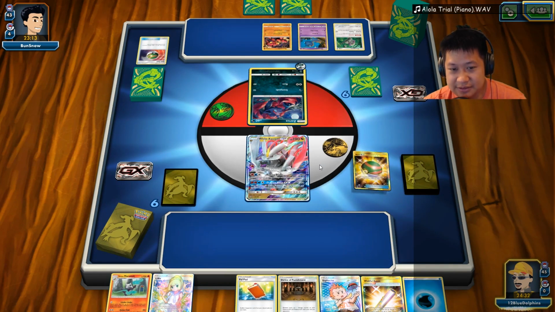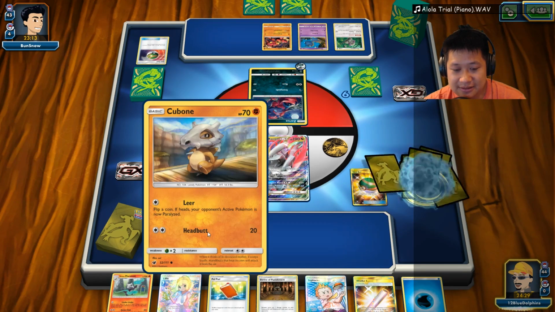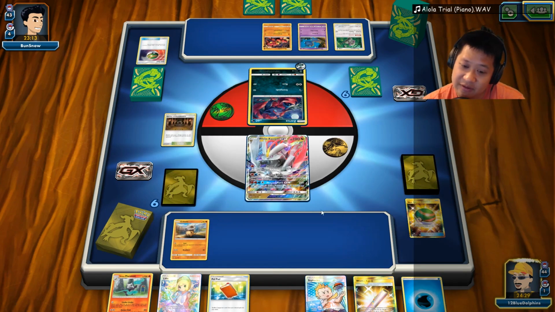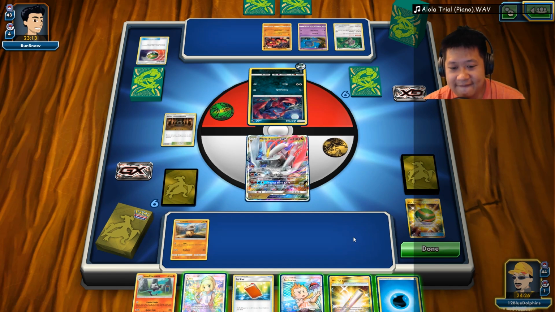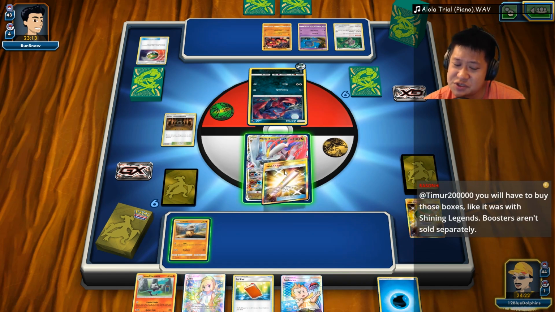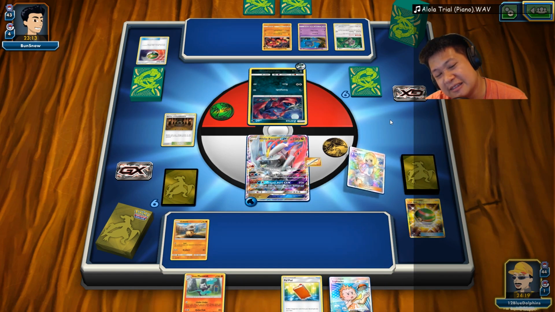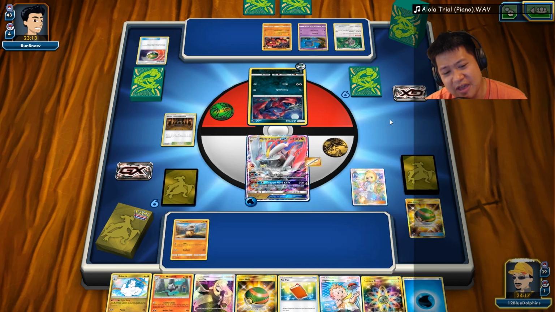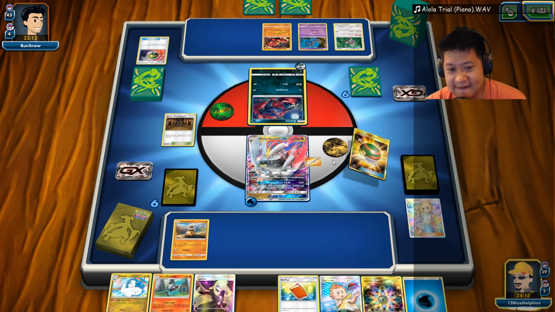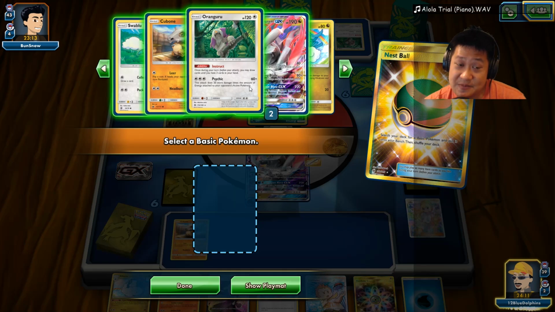What can we do? We need you. We need to throw you down. I'll just dump these on you so I can get a good Lily. Was that the best move ever? Maybe not. I may live, I may not live.